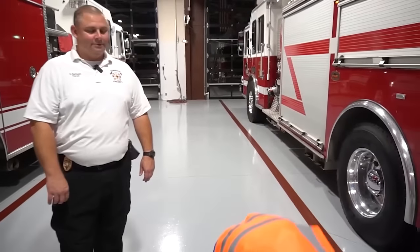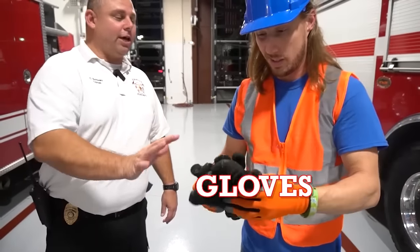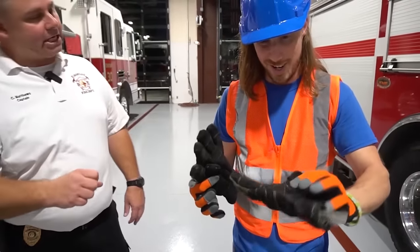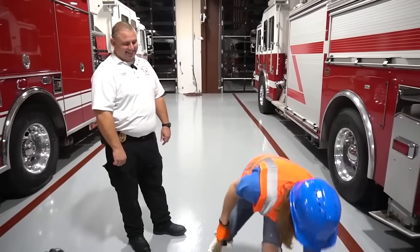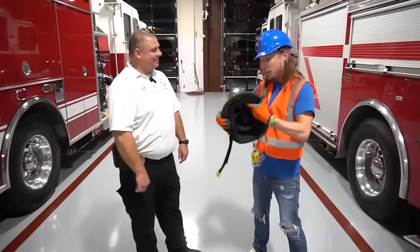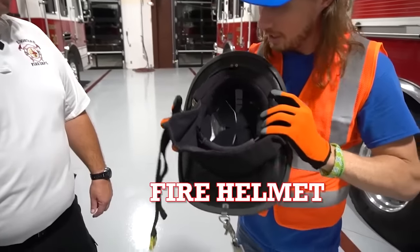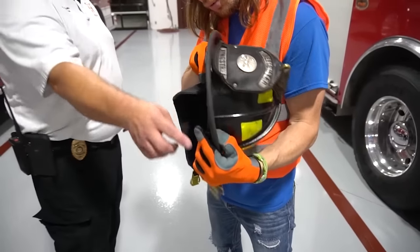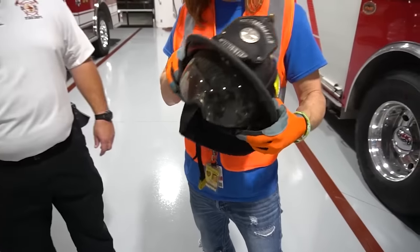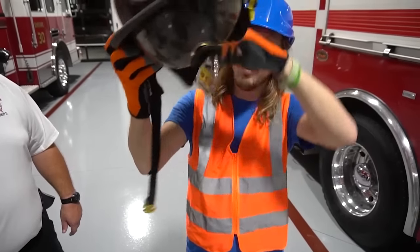Oh, then we got some gloves here, right? Yeah. Pretty cool. Anything special about these? Just a good leather glove that is insulated to help protect our hands as well from the heat. That's awesome, and of course we got this right here. Like the one I wore earlier, this is a helmet, right? Anything special about these? No, they're just a good old fashioned helmet that we wear that has built-in safety glasses. That you push down, there you go, just like that. That's really cool. Can you see me in there? Those are awesome.